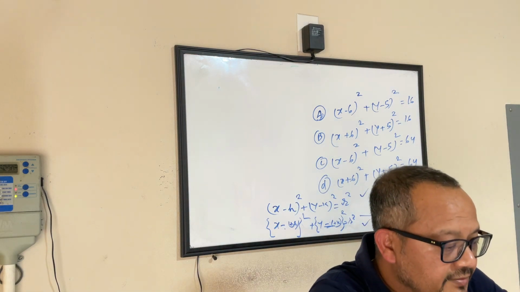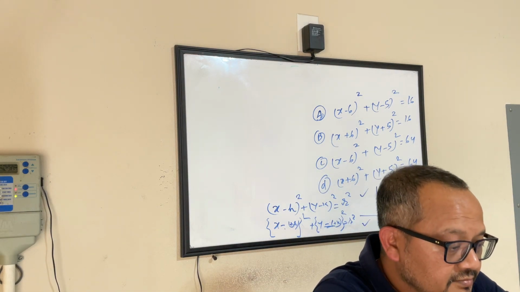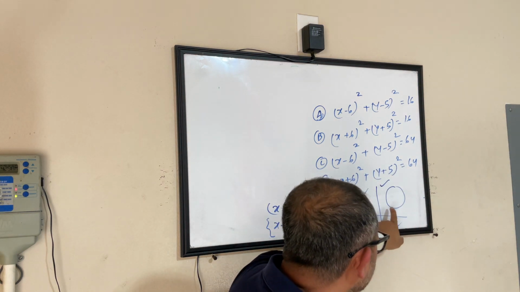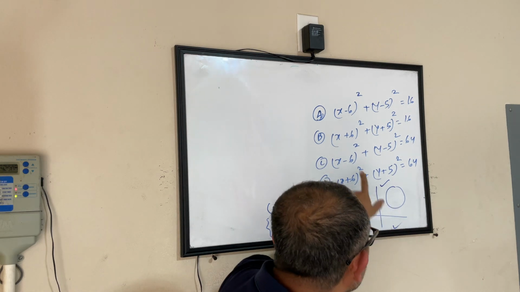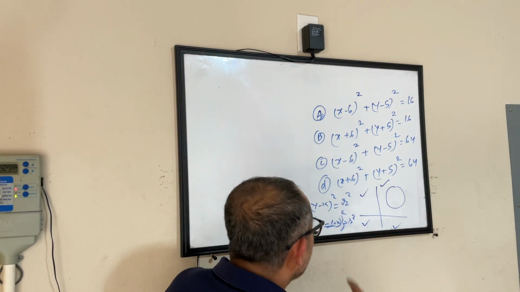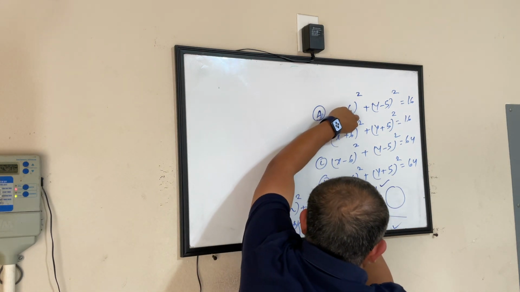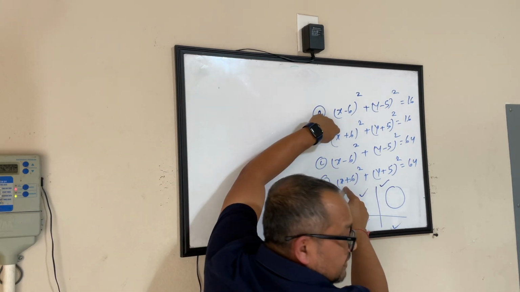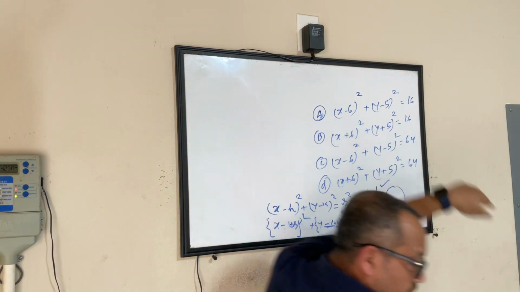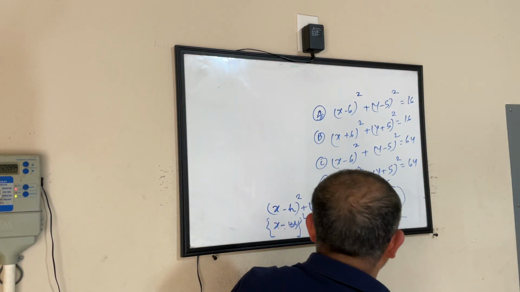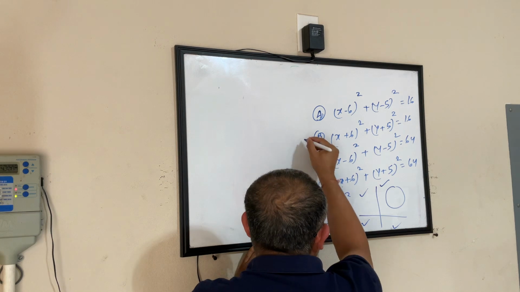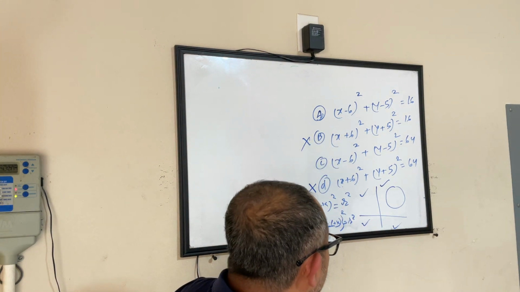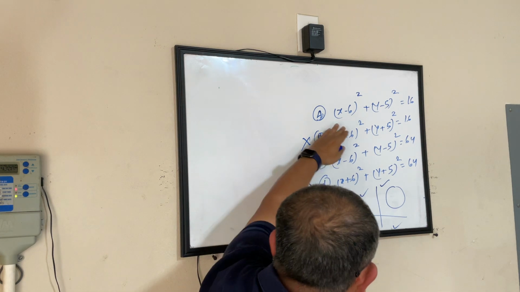Since I have been told that this is the first quadrant, my h and k are positive values, which will translate to negative here. So these two are out of the equation. I don't have to even consider them. So without solving the problem, just by reading the question a couple of times and wrapping my head around it, I can knock off these two. So these two are gone.